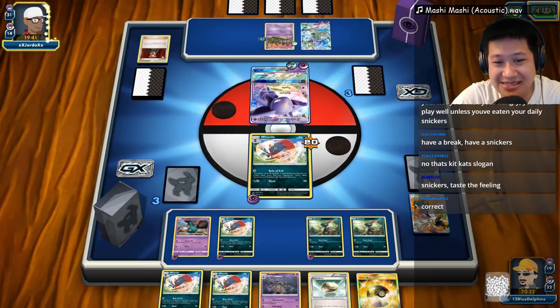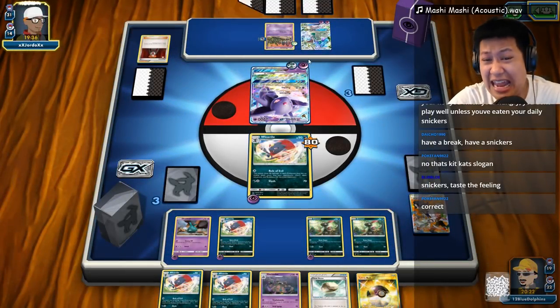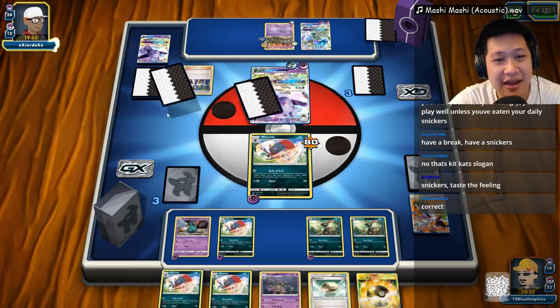That's the energy, isn't it? That means, well, you're already weak. That's a one-shot. So now he just needs to play nothing and he wins. Isn't that unfortunate? Yeah, kinda. He's played so few items. So few items. Sycamore. Alright, setting up.